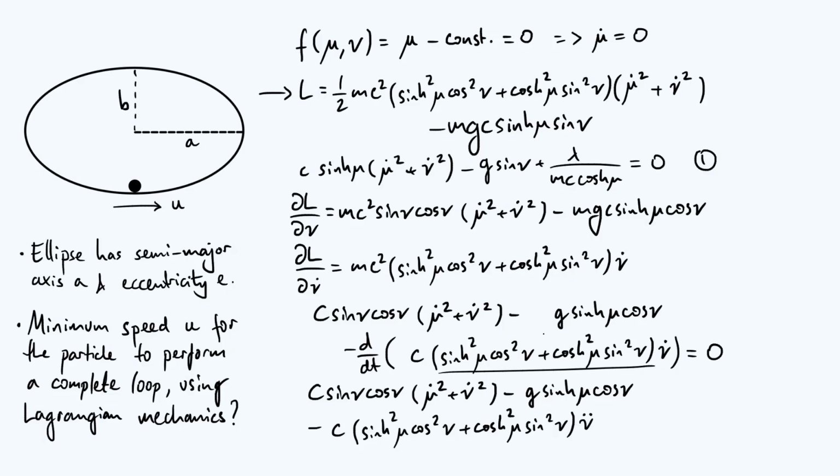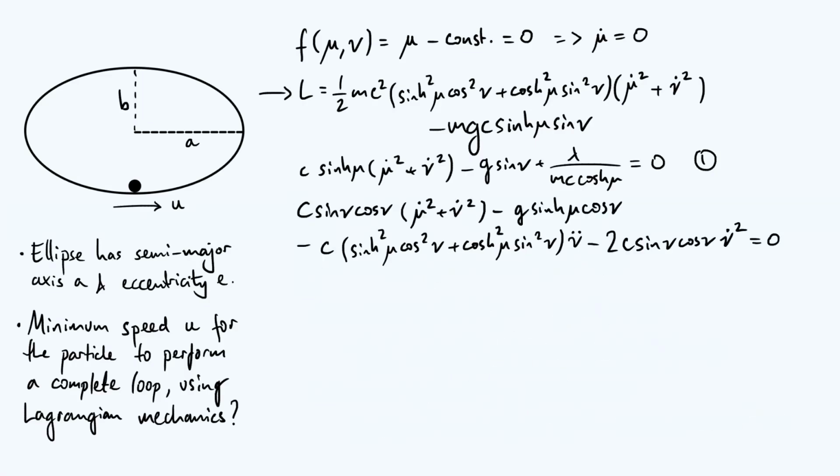Most of the stuff in those two terms is the same. As we did earlier, we apply the trig identity, cos squared minus sine squared is equal to 1. And after going through all of that, you conclude that you get minus 2c sine nu cos nu times nu dot squared is equal to 0. This is now squared because you got an extra factor of nu dot from each of these terms from the chain rule when we differentiated those. So we can tidy some things up here. Firstly, remember that mu is a constant, so we can get rid of this mu dot squared bit here. So let's erase that and just leave the nu dot squared.